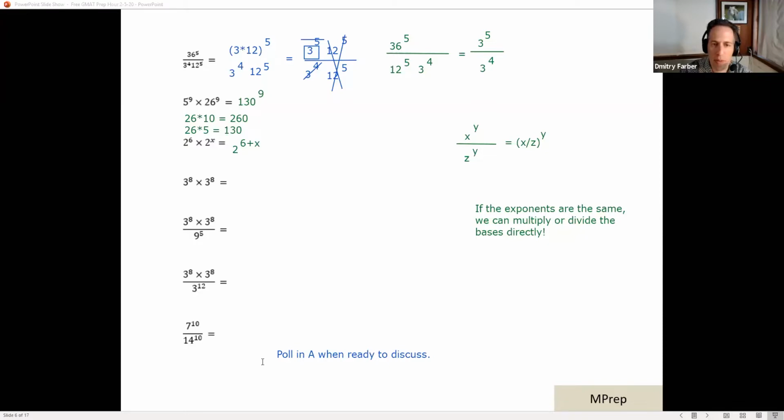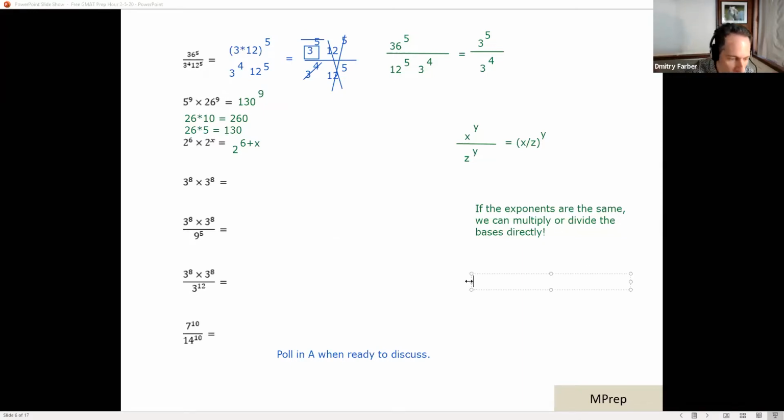And so in saying, do you keep the exponent the same and don't add them? That's right, you keep the exponent the same. One way to think about this is regrouping it. If I have 5 times 5 times 5 times 5 times 5 times 5 times 5 times 5, and 26 times 26 times 26 times 26, all those times, I can really say I have 5 and 26, and 5 and 26, and 5 and 26, 9 times.